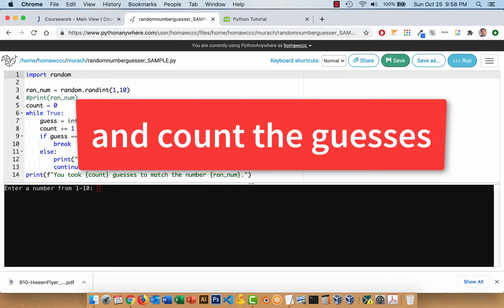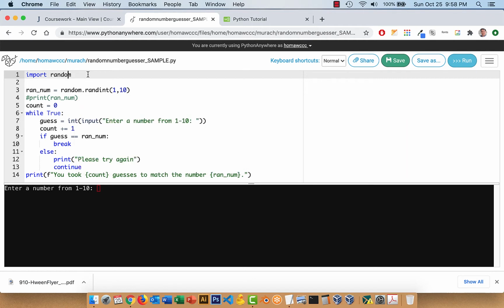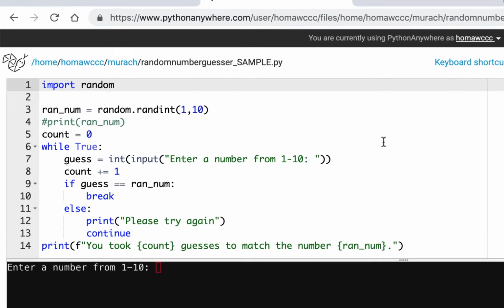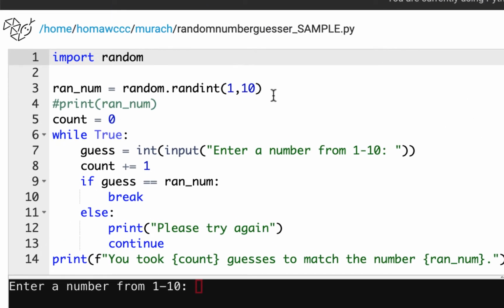So what we're going to introduce here is something called the random module, which is basically a Python file that needs to be imported. It's not part of the regular Python set. When you work with it, you have to import it, just like the turtle module. The random module has its own set of methods, and it's able to generate a random number. And the nice thing about this one is we can generate an integer between 1 and 10, inclusive of both of these. So we don't have to be multiplying by 10. Sometimes JavaScript makes it a little difficult because they generate a random number that's less than 1, which then you have to do all kinds of math just to get a random number. So this makes it pretty easy.